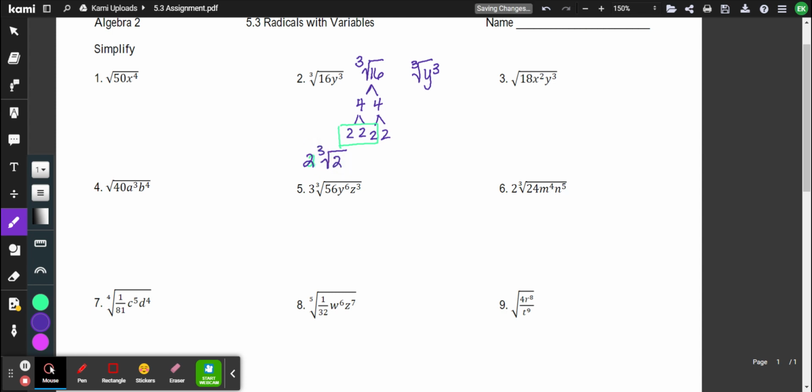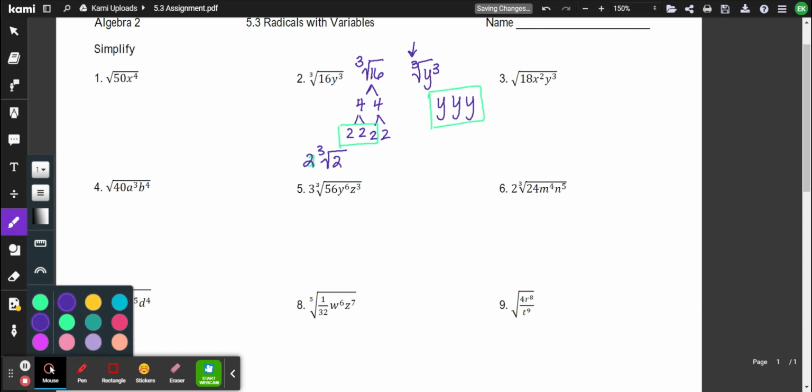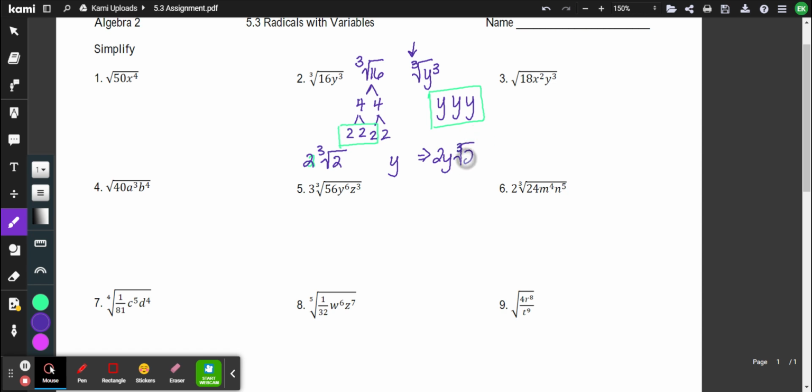That's the number part. Now I'm going to go over here to the y's. What y cubed means is that I have y times y times y. So it works like a factor tree in that I'm still looking for groups of 3, because that's what the index, this little number, tells me. But this one's nice because I have one group of 3 with no leftovers. So that y comes outside of the radical with nothing left, okay? And so now I'm going to put this whole thing together, and I'm going to get 2y on the outside, and then I'm going to have the cubed root of 2, that is my leftover, all right?